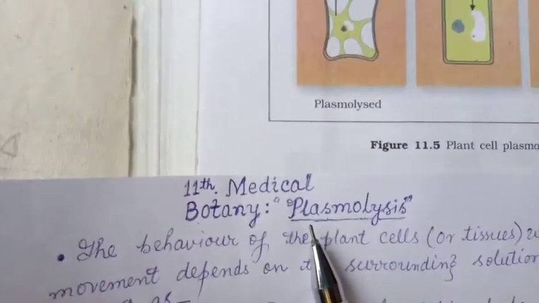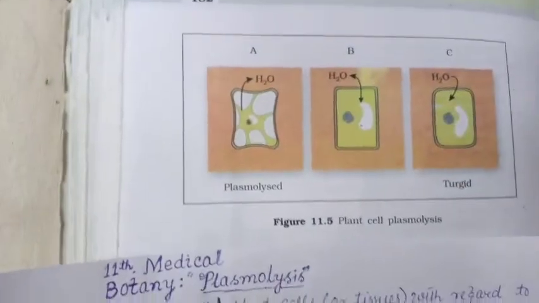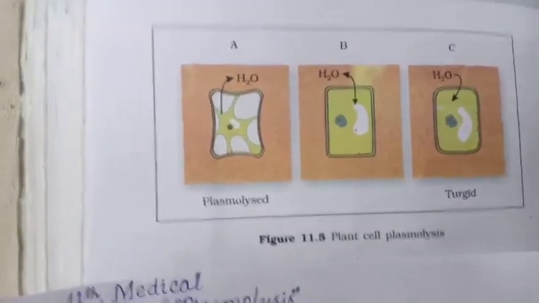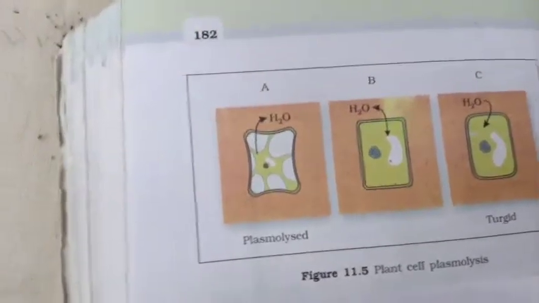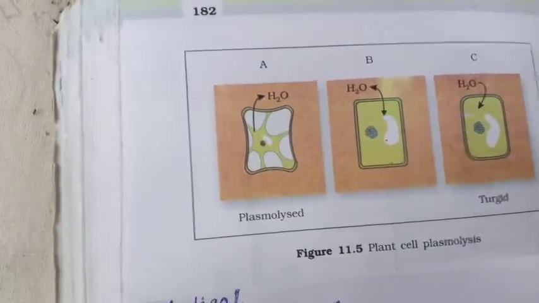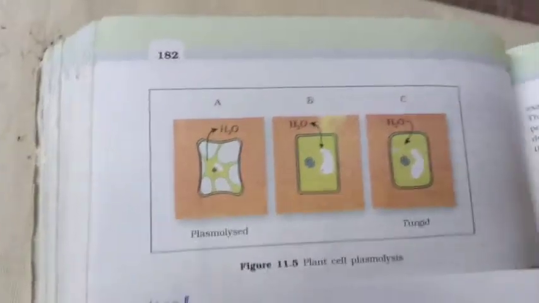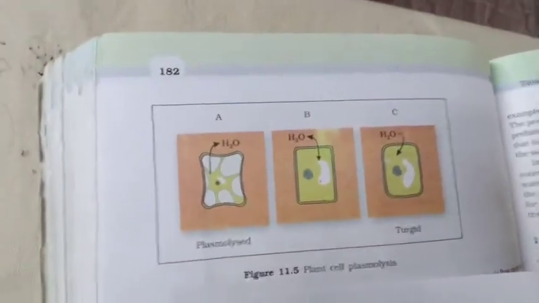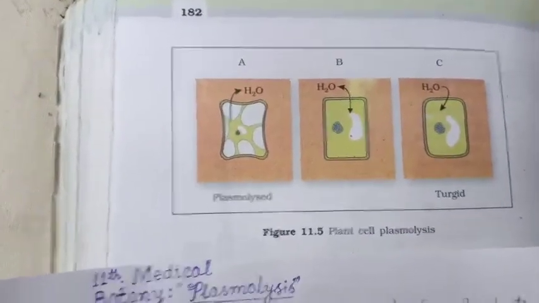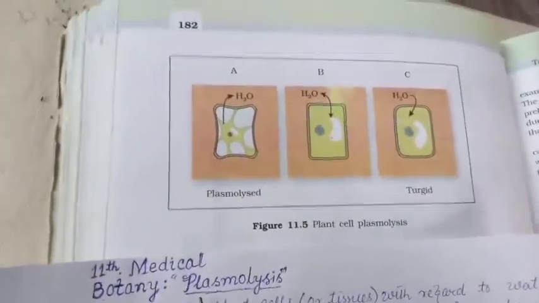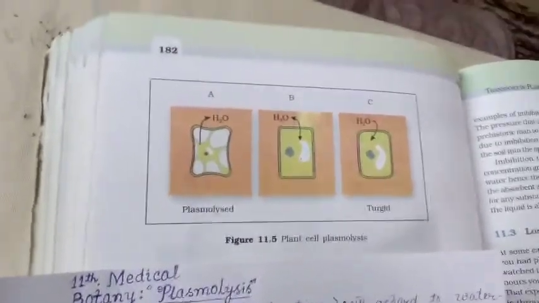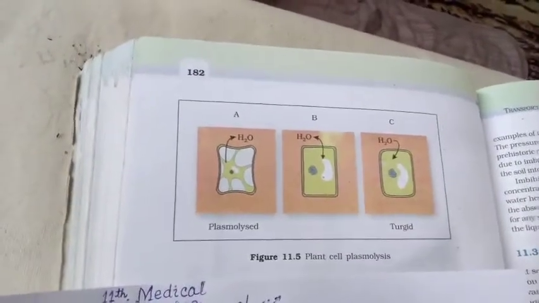And today in your botany, we will look upon the event of plasmolysis. This plasmolysis is what we have been studying from the past few lectures, that is the plant-water relations. It is a part of this very chapter, this very topic, that is the plant-water relations, or basically we are studying the transport in the plants.